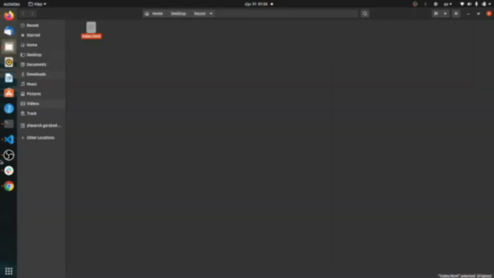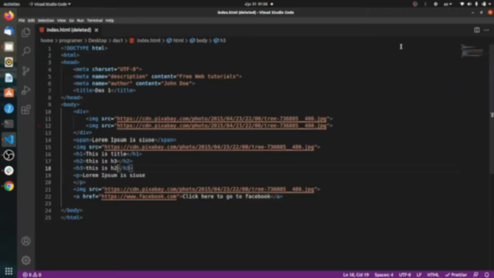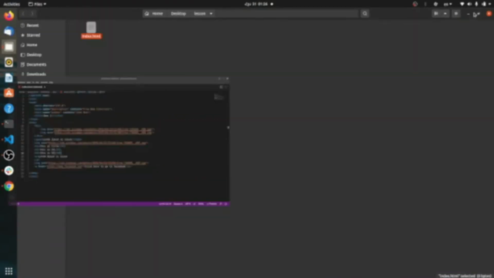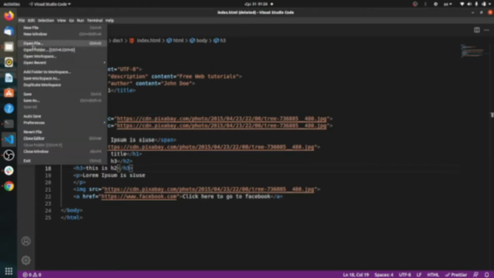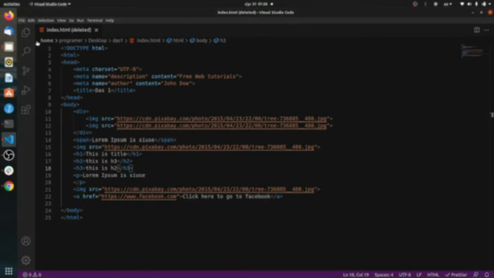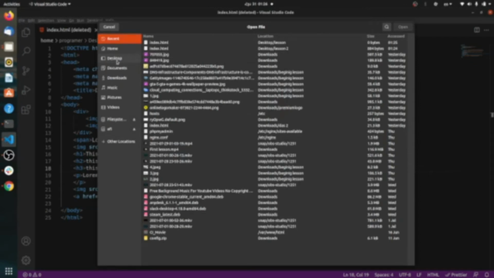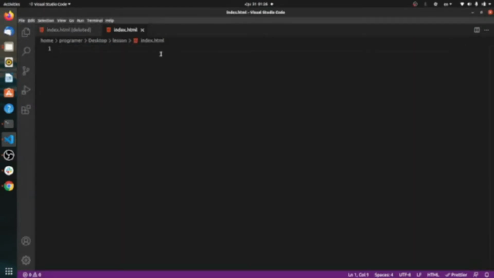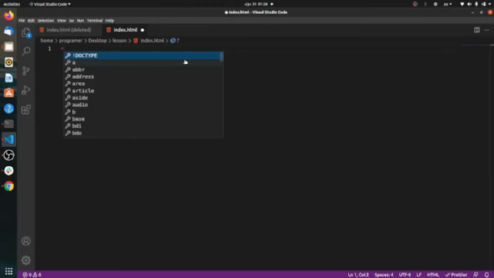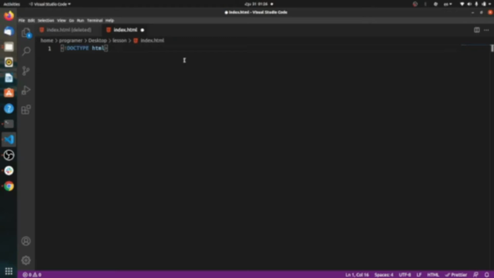So let's type something. Okay, at first let's make the head of our HTML file.